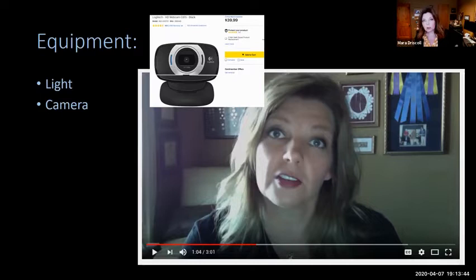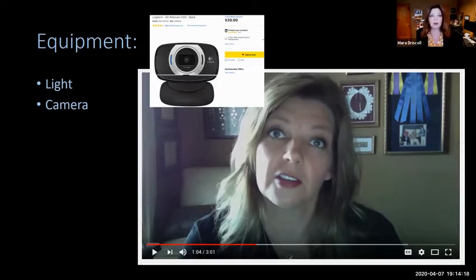The reason why I would push Logitech on you, and I feel like I'm yelling, I'm sorry, is just because I recognize the brand. If you can't pronounce the brand name, then I don't know what kind of quality you're getting. Logitech is a good standard digital camera maker. This is the one that I'm currently using. I like this one because it pans left and it pans right, so I can avoid the wreckage of my personal desk that's over here without having to actually move the camera.